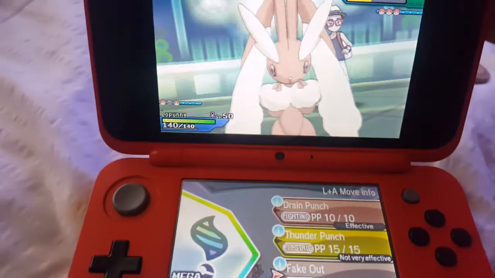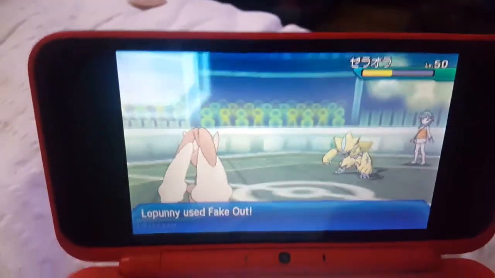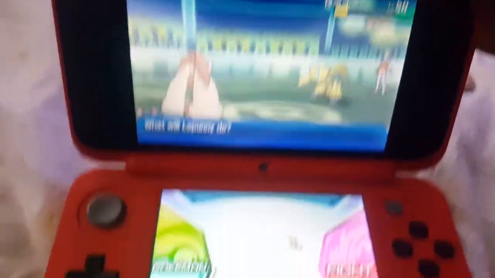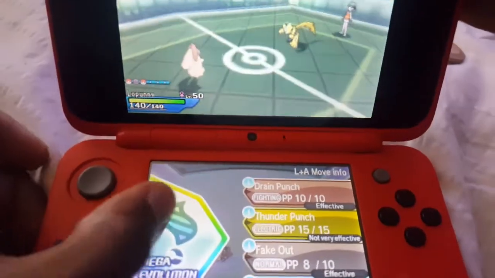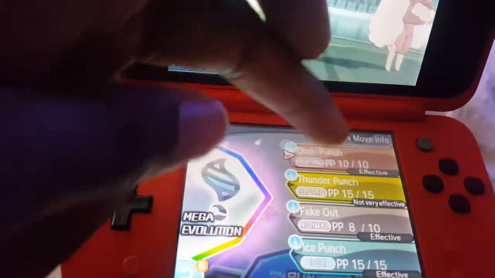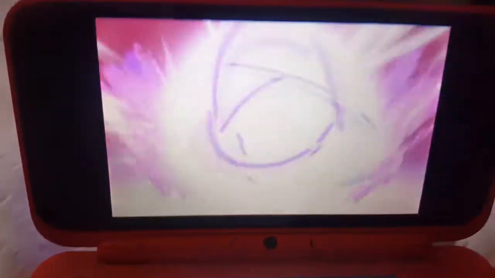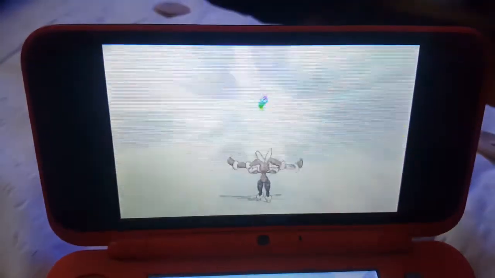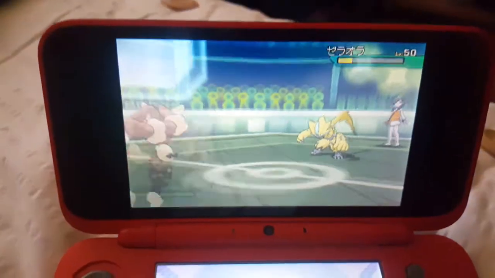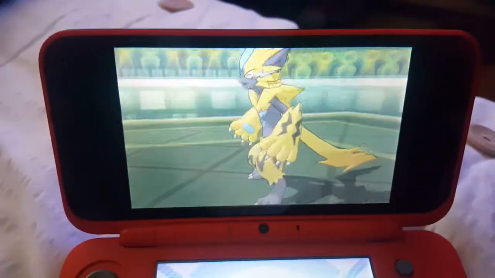Alright, so let's try using Fake Out after it uses Plasma Fist. So we'll just get to see, like, I thought there was a special effect or something, but I believe it's with other normal type moves. Let's go for a Drain Punch. Just KO it. Yup, I mean it's fast, but it can't outspeed a Mega Lopunny. Well, that is Eevee trained anyway.